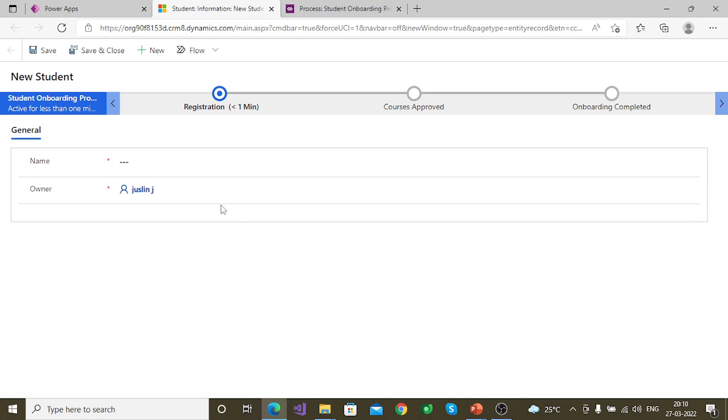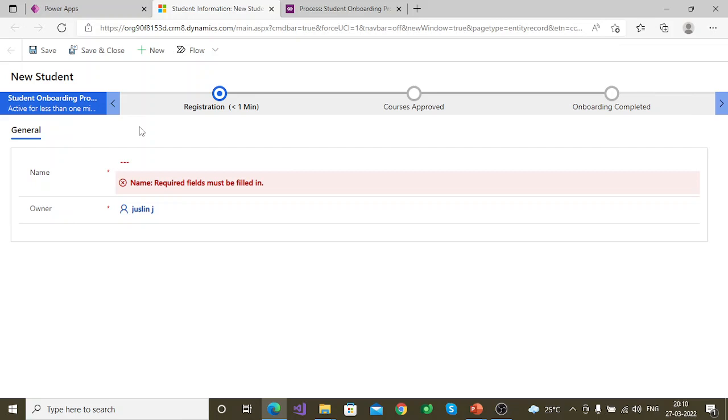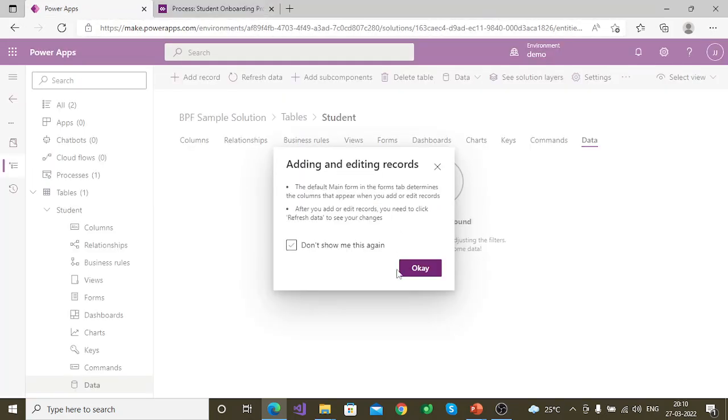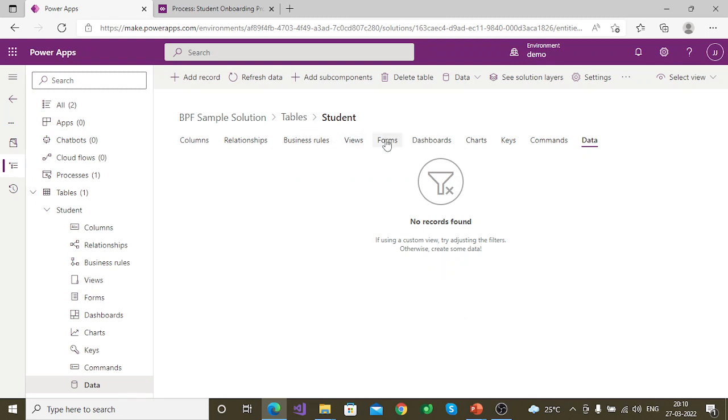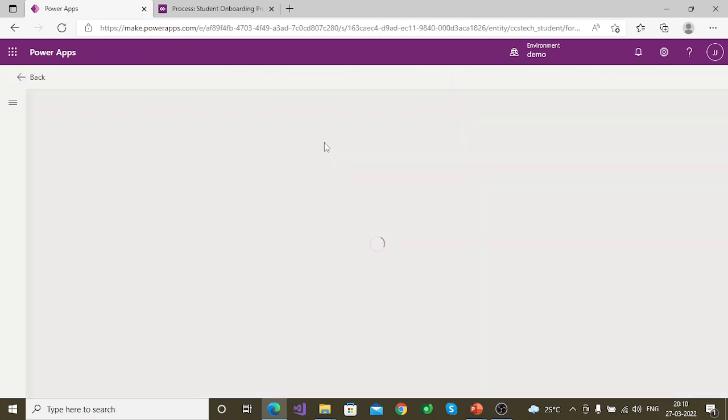This is not the one. Okay, so as you see here, let me go back to this. So let me go to the form. Here let me add a form, actually main form I'll add.